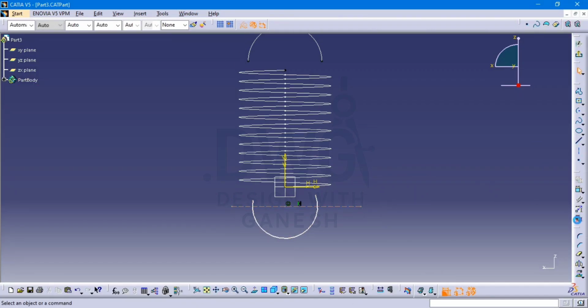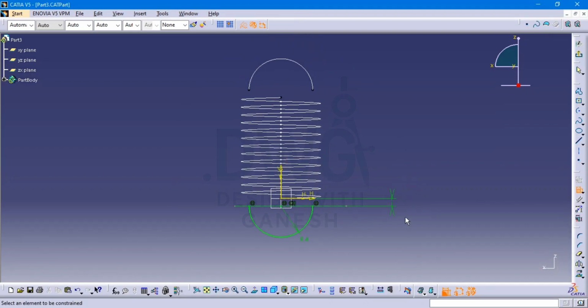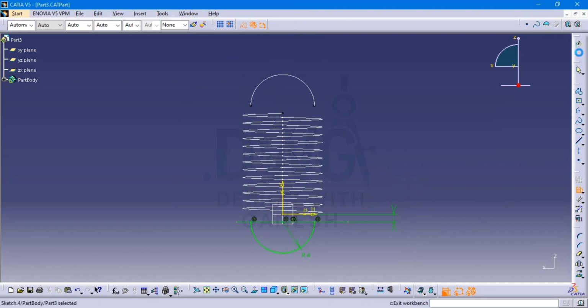Make sure this point lies on this line. Coincident, and make sure this line is going through this center, and choose nothing but 1. Enter, and the radius for this one is 4, and that's it. Exit.